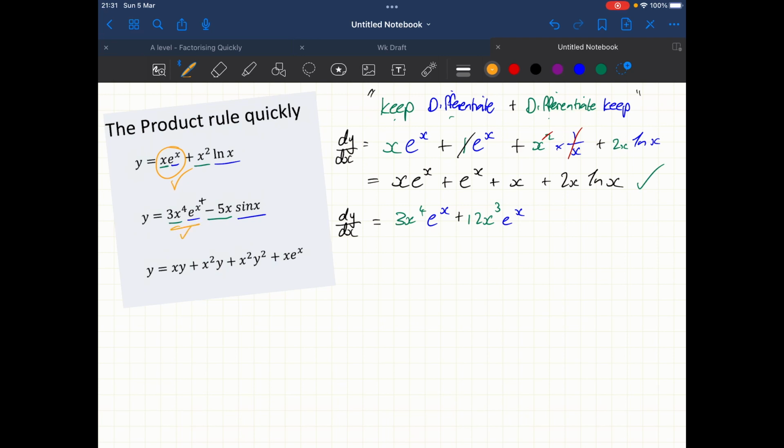Okay, minus 5x, keep that. And then differentiate the sine x. So that's cos x. And one more time, so differentiate minus 5x. Now you get minus 5, and then keep sine x, you get just sine x. And look, the signs have taken care of themselves as well. And that's it. So really quick, that one.